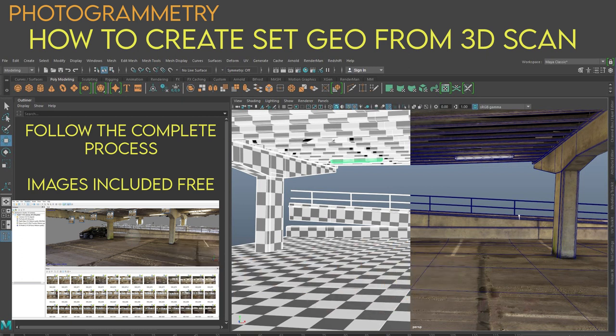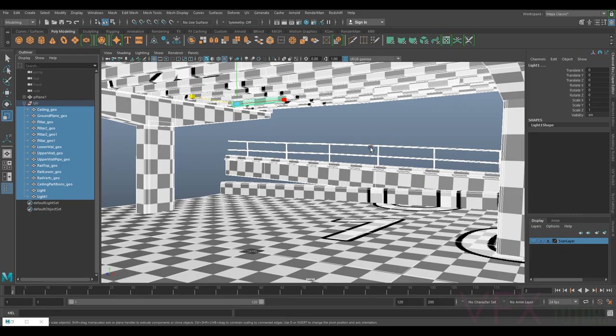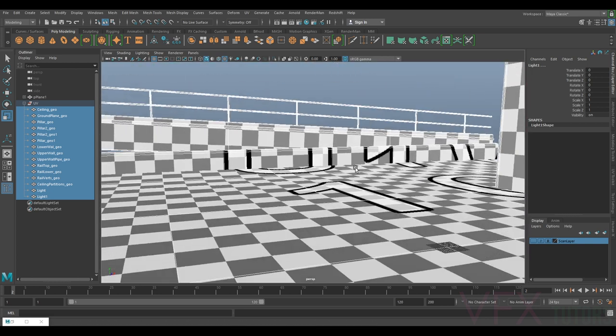My name's Josh, and in this tutorial, we're going to be continuing building our set scan from our set geo that we created. So far, we've created the set scan, we've modeled our proxy geometry, and we've completely UV'd it. So now all we need to do is prep this to be brought into Agisoft and have the textures reprojected. So I've got my file open. I can see everything's nicely UV'd.